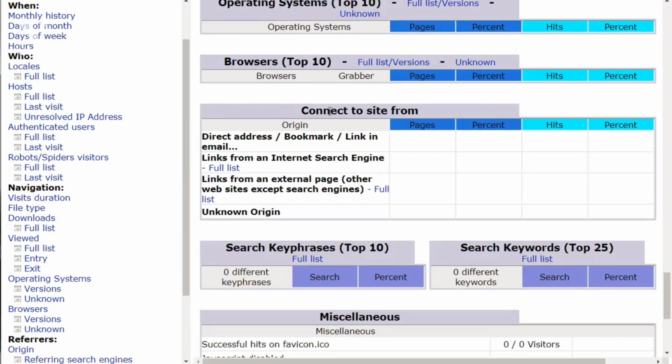So you can see what search engines are sending traffic to you and who is linking to you. What files are they linking to? This is a great way to figure out who is linking to you. Are they doing it for good reasons, maybe recommending you? Or are they linking to you and trying to hijack your files? Maybe they found a loophole in your files and are sharing it with everybody else illegally. You can find that information within AWStats.